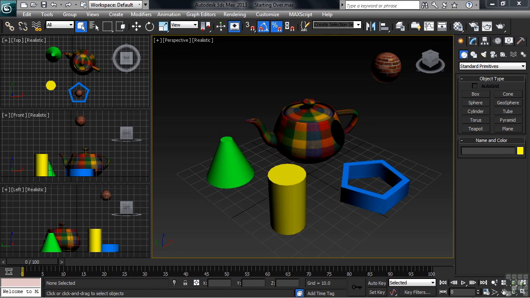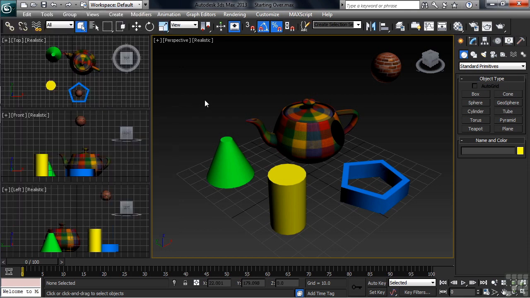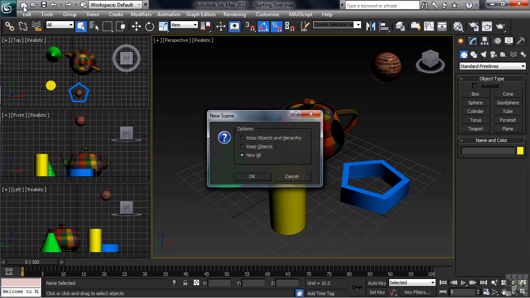Now, there's one other option when using the new command that you want to make sure that you're comfortable with, and that's one named Keep Objects in Hierarchy. By the way, all of these options can also be accessed using the Quick Access toolbar. A hierarchy is a linked relationship that can be set up between two or more objects so that one kind of controls in certain ways the other. We'll be looking at how you can set that up in a later chapter in this title.